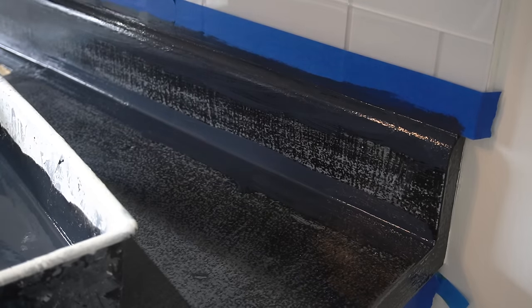So our base coat is done. I've got her two coats. It looks really good. It went on really flat. Went on really, really nicely. We are now ready to do the top coat, which is the really smelly epoxy coat. So we're gonna have our masks on and then we're gonna get out of the house.